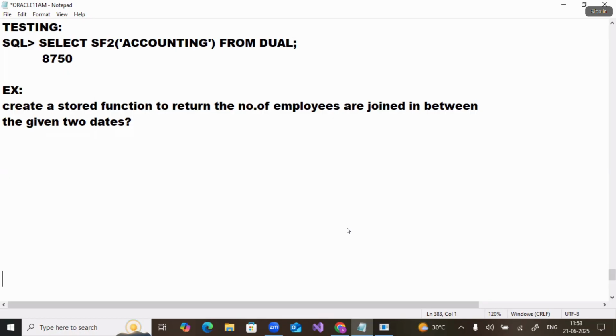What is the condition? Between operator. Okay, now two dates means what? Between starting and ending.